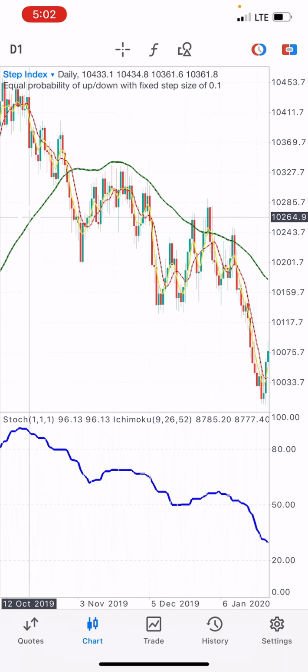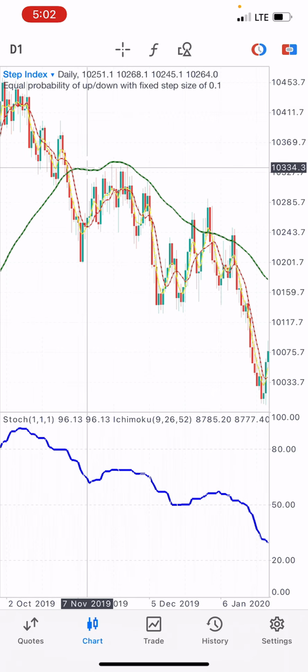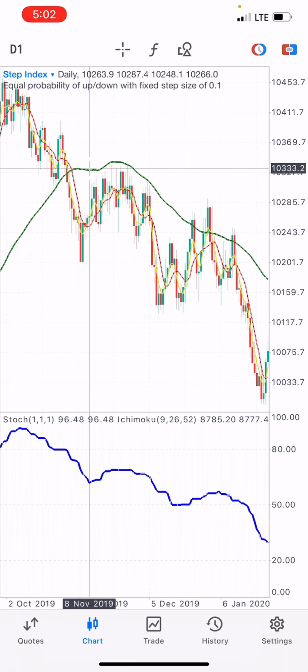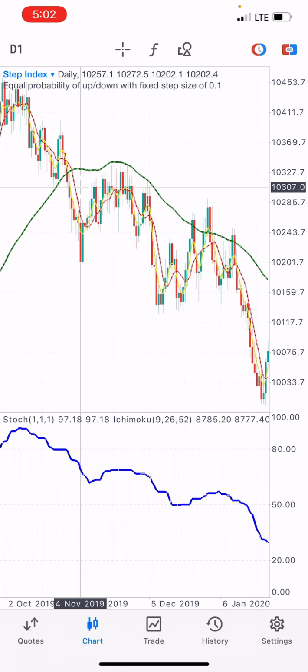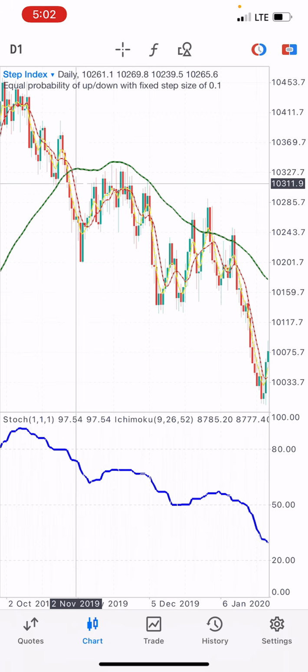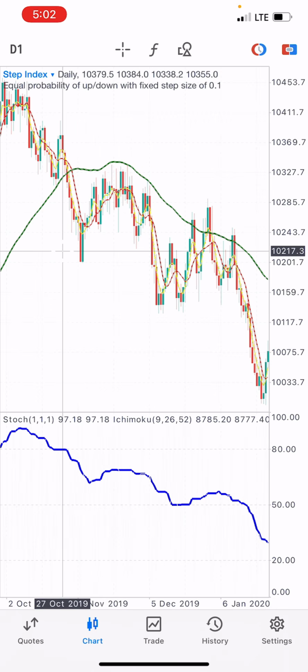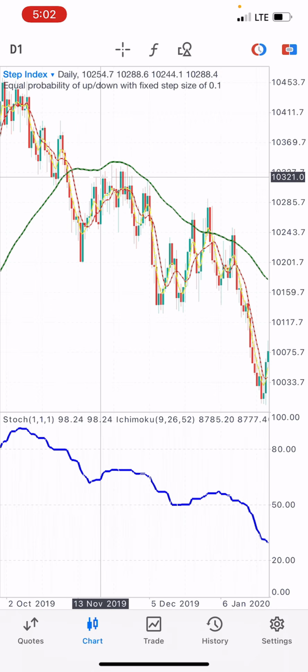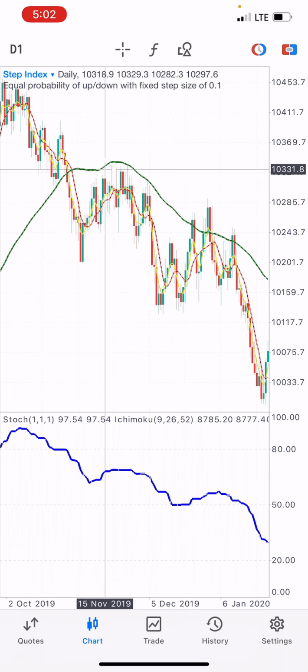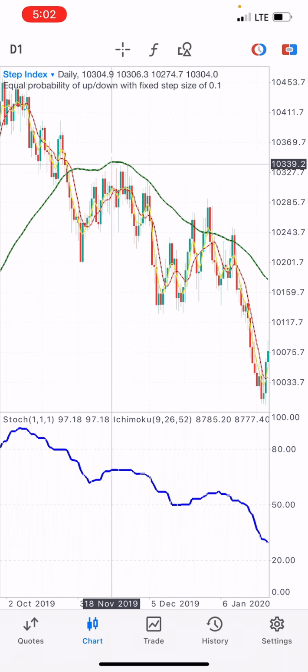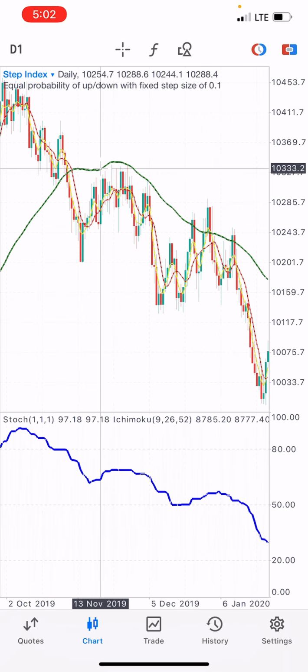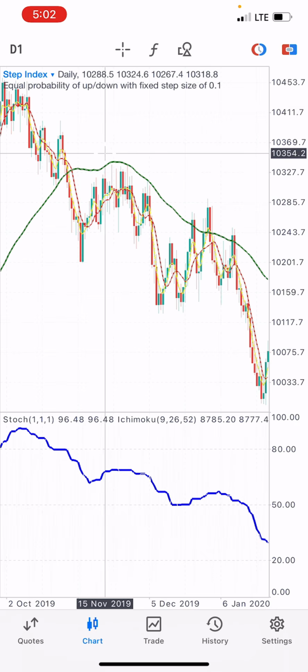Second, watch out for this green moving average to cross above the chart. Second condition. And third condition, watch out for this red to be above the yellow moving average. I hope this is clear. That gives you a complete condition to sell your trade. Great. You sell your trade, you place your stop loss above this moving average.